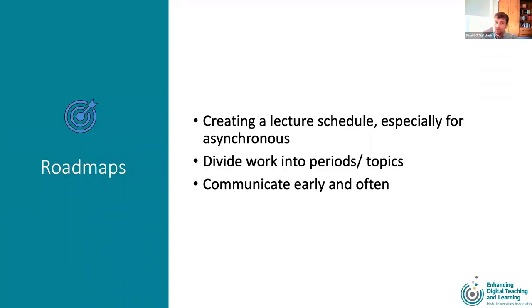This was a good medium: getting the material up there so students can work at their own pace, but for students who like more of a guiding hand, providing them with a resource such as a checklist or a roadmap, so they're not burning out if they feel under pressure to get it done too fast, or left cramming at the end of the year if they struggle with time management and let it all build up. So just keep in mind that making a roadmap for students can go a long way over the long term in stopping them from getting overwhelmed, or even taking their foot off the gas too early without realizing it's all building up later on in the year.